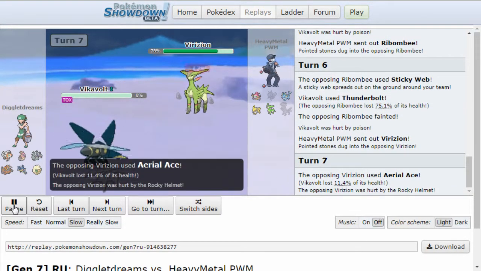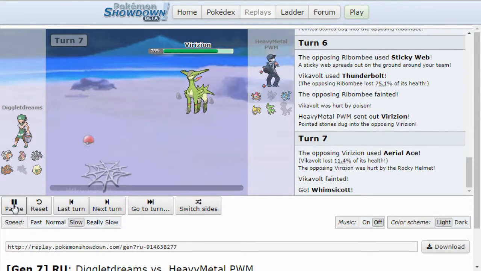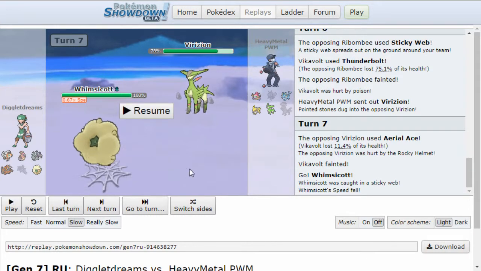Knocks me out with an Aerial Ace. I get a little Rocky Helmet damage off on his Virizion, which is not bad at all. I decided to go Whimsicott here. I know that I could click Defog and get rid of the Sticky Web, but I also don't want to get rid of my own rocks.